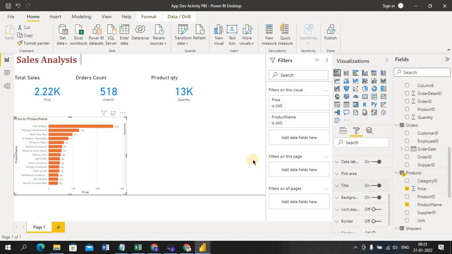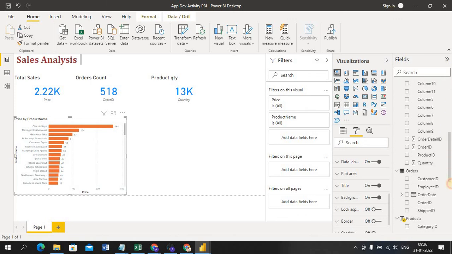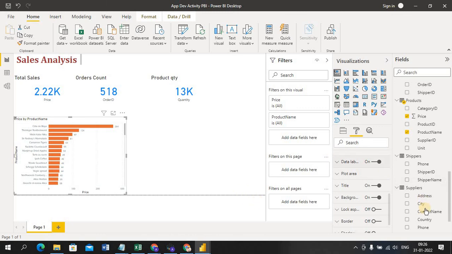So guys, if you select any visualization, whatever columns you use for it will be highlighted here. See, on the right side it's highlighting price and product name. Are any other columns highlighted? No. If I select any other column, it will highlight with a yellow mark like a selected column.